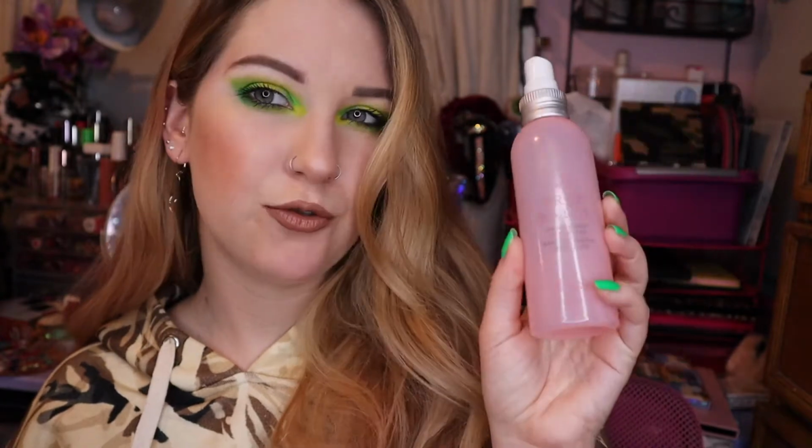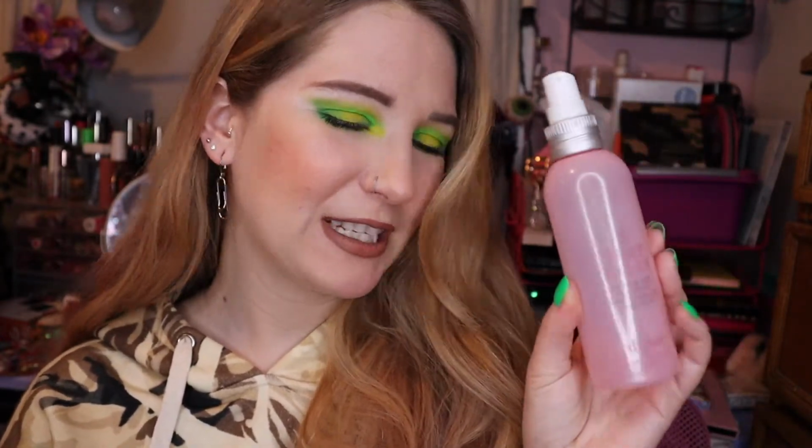So I'm going to start with more of the empties. I have this Prep Rally Detangler from Drybar. I really like this one. I've gone through this before, but I'm a little conflicted about it because I want to try to start doing more of like curly girl products. For a while my hair was just waving really nicely on its own. I didn't do anything to it for months, and ever since the last time I bleached it, it just doesn't do it anymore, and I feel like because of that I'm heat styling it more.